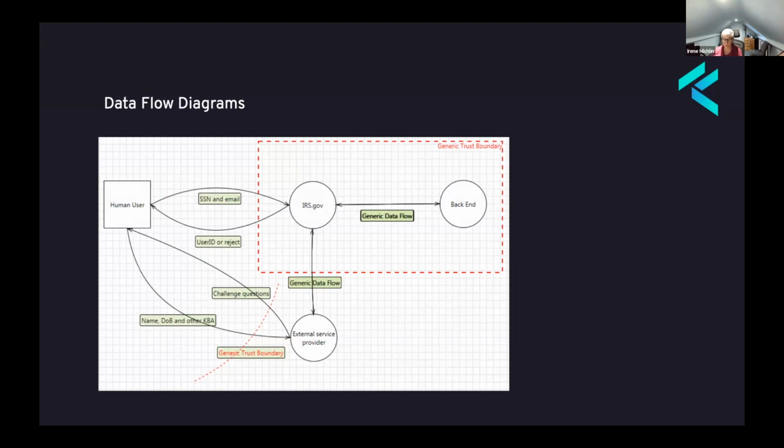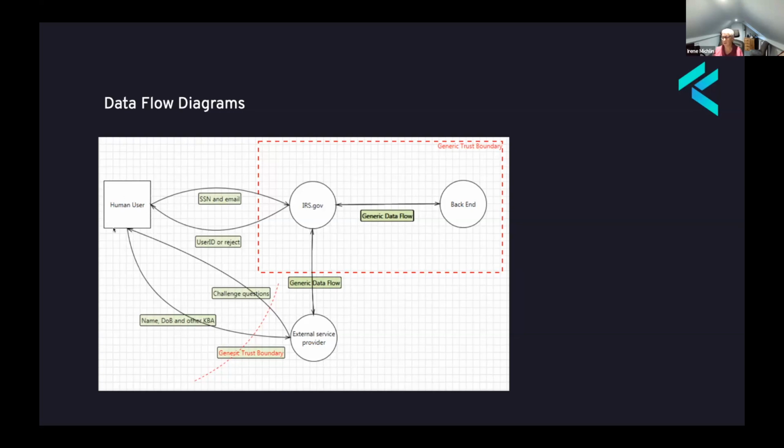So there are specific shapes that are used in DFDs for threat modeling. The most important one is a circle, which denotes a process, not necessarily a process in a computer science sense, like a memory or operating system process. Any logical process that receives data, does something with the data, and sends it somewhere else. Any logical entity like that that does active manipulation of data is a process, and we have circles for that.